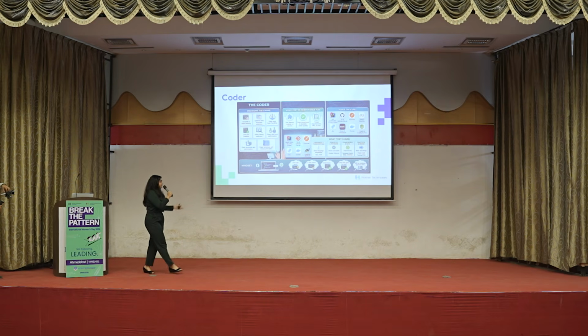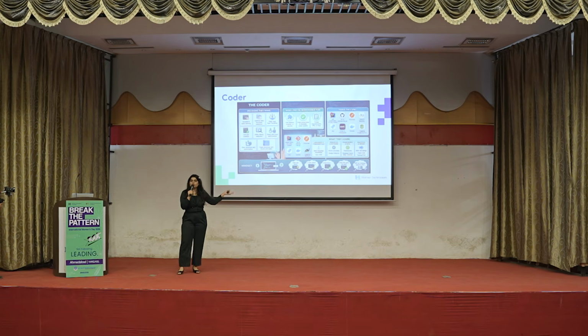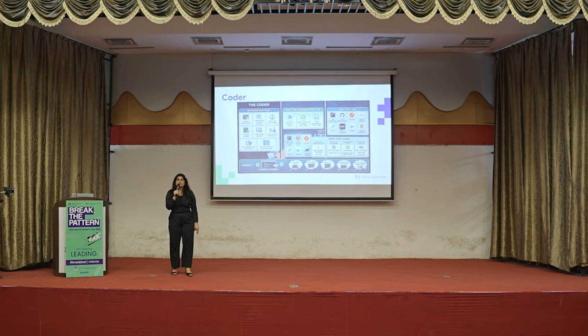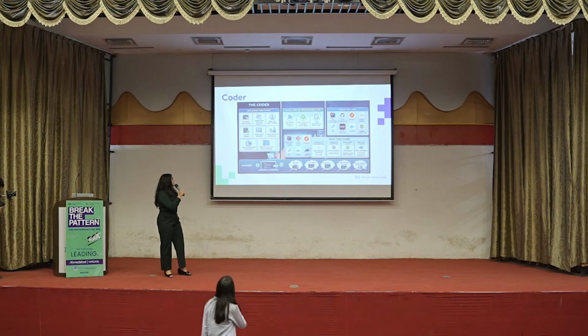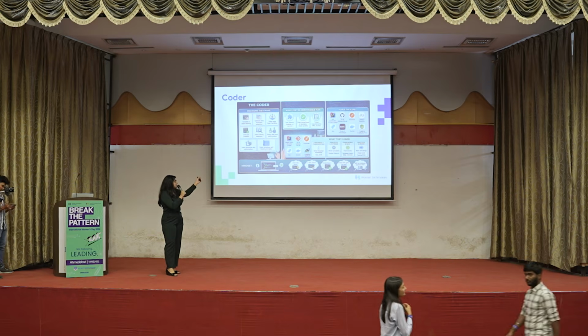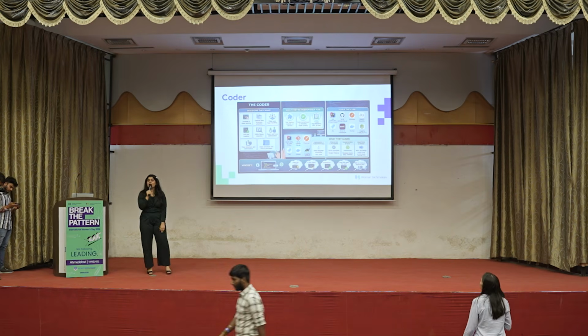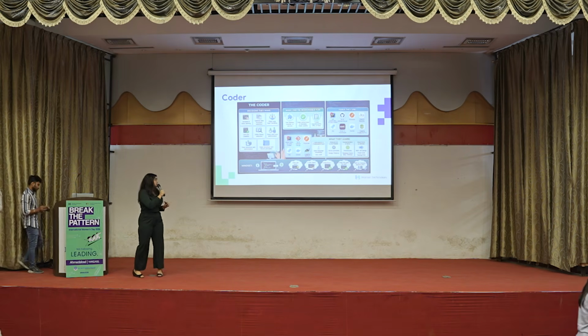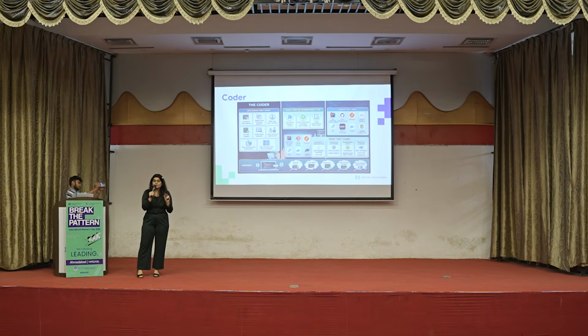Okay. After that, what are the tools a coder is going to use? Basically, you can see the IDE, it could be IntelliJ, it could be VS Code. Nowadays, people are just using the terminal and doing the coding because of Claude. Then Git, GitHub, Postman, everything. Now, the interesting part is what you need to learn to be a coder.